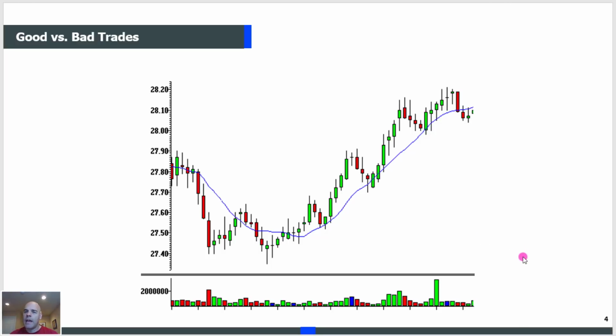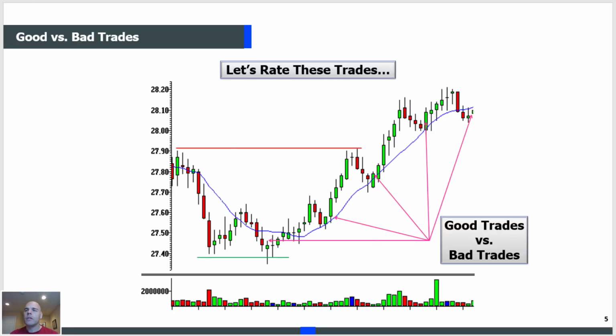You want to be able to accurately make decisions in real time, because in real time, you don't know what the future holds. Okay, nobody has that crystal ball. So by not having the future, it makes these decisions a bit more challenging. When you know what the future is, it makes the decision so easy. So cover the future with a piece of paper, and I think it'll help you. And then go bar by bar and slowly reveal the future and see what happens. Okay, so here's this chart.